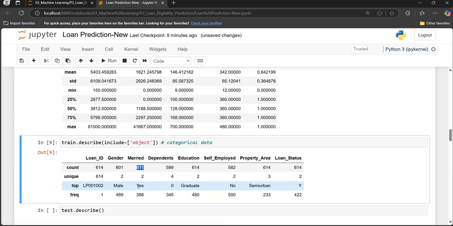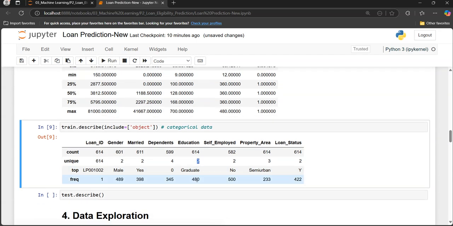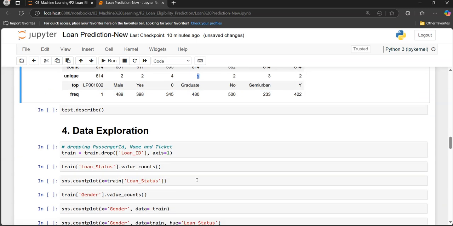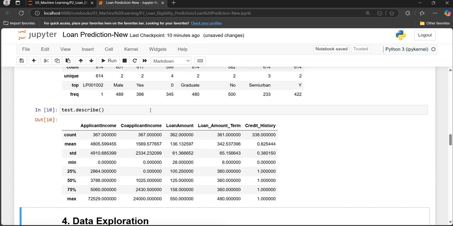That means the frequency for yes is higher, so that's why top is yes, and the frequency is 398, like this. And in education, you have unique values 2, graduate and I think not graduate, right? The frequency of graduate is higher. Like this, you can also have a description of test data.